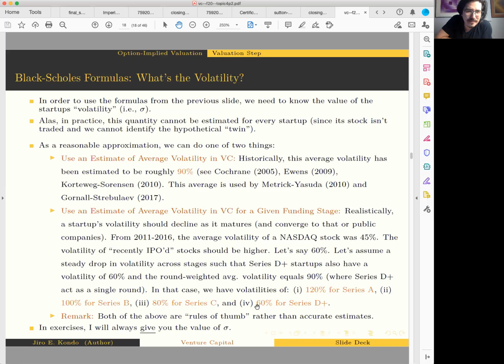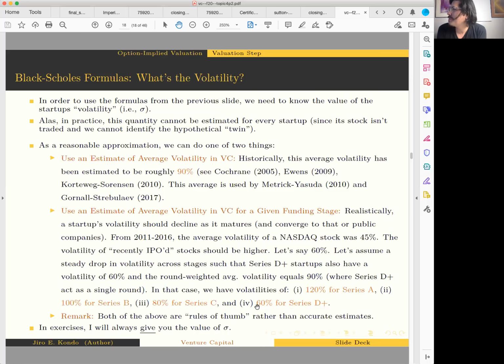You see what I'm saying? It's not perfect, but it's better than just assuming a random number. It takes into account a life cycle of volatility, with the life cycle of volatility saying, as you become more mature, you become less volatile. And I think we can all agree that that kind of makes sense, right? I mean, I think it makes sense.